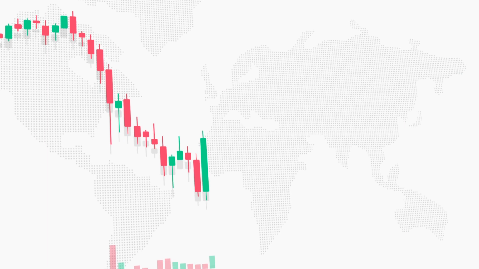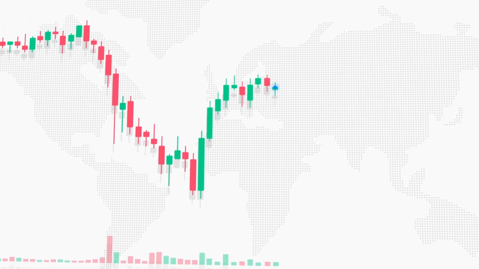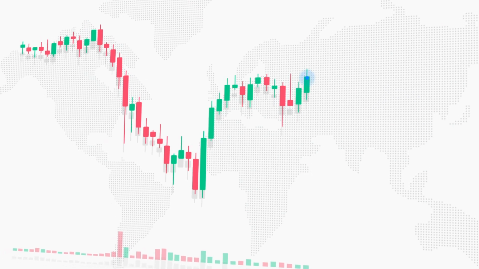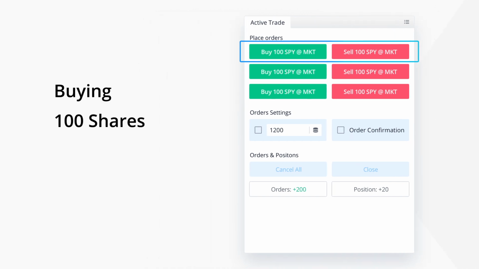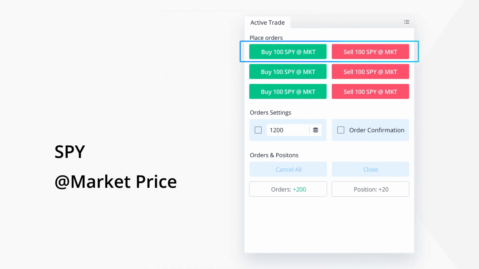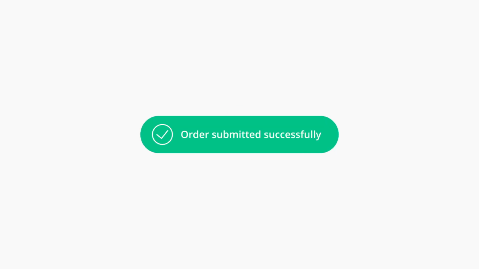We are also providing tick-by-tick market data, which can help you keep pace with the instantaneous market changes and make decisions faster. If you are a high-frequency trader, you might want to try out the Active Trade widget, for example, buying 100 shares at the market. This widget box allows you to place orders by the click of one button. You can preset all the order parameters you want and place orders by simply one click.